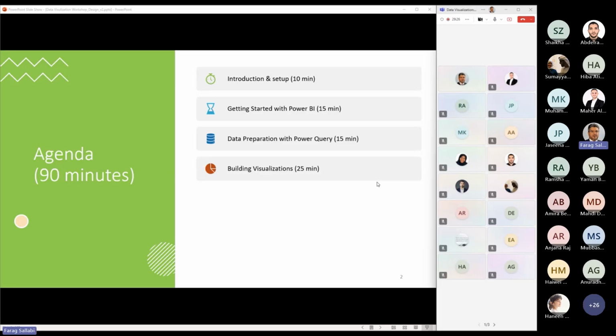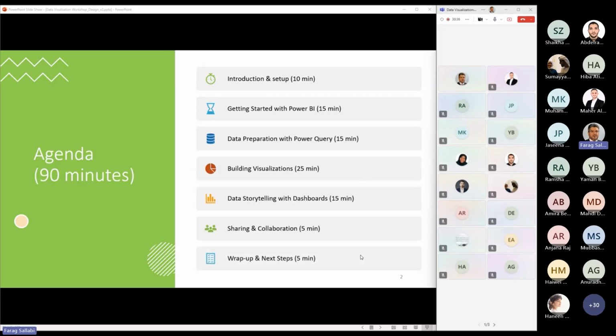So we will build some visualization together today. So we'll get to know about Power BI, different tools, and how to convert your data tables into charts and graphs. Then how can we tell stories out of your dashboard and visualizations? Then once you build your dashboard, how can you share it with others? And also you can do kind of collaboration with other colleagues to modify or to update your charts and your graphs. And then finally, wrap up and next steps.